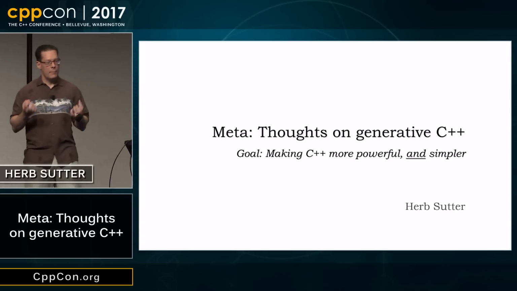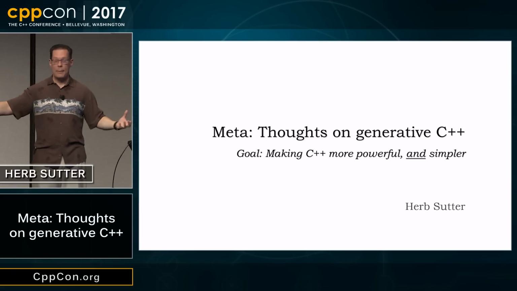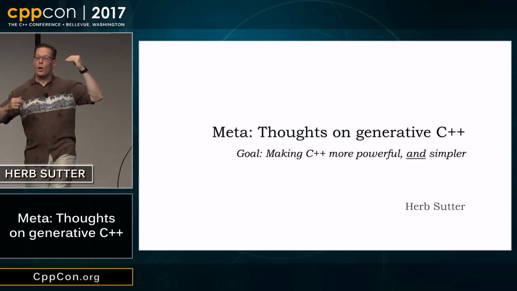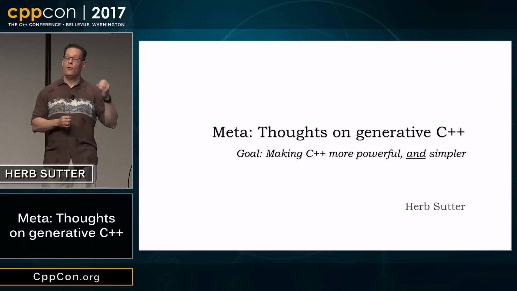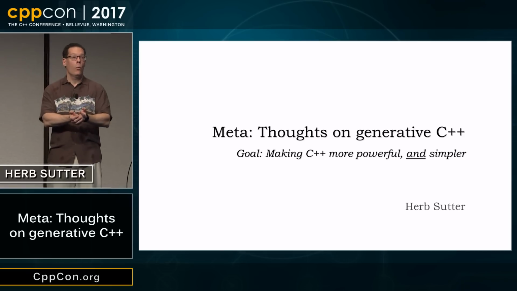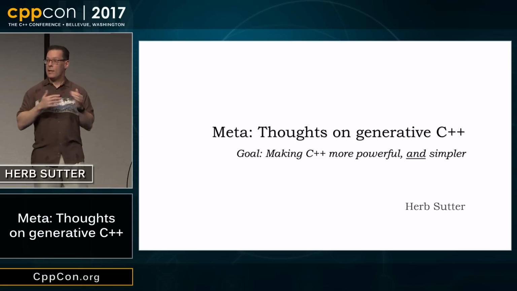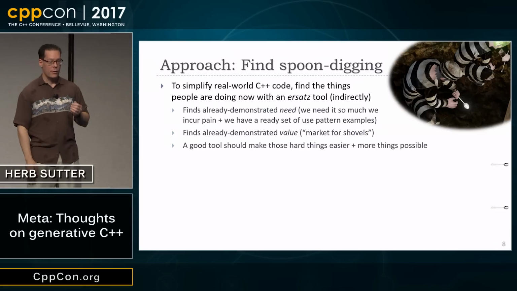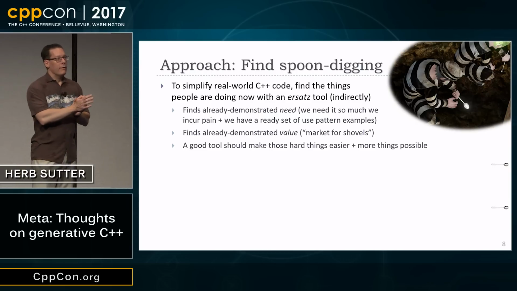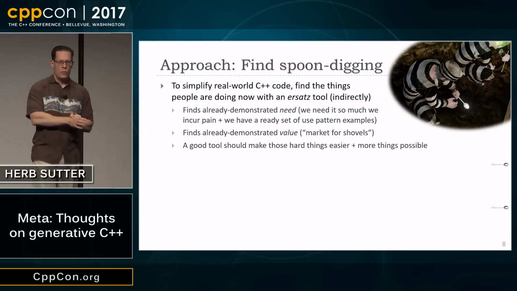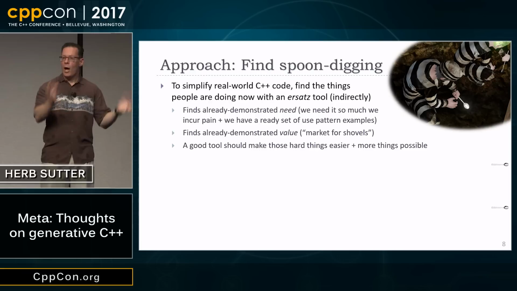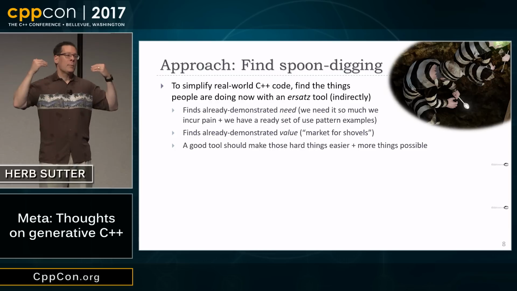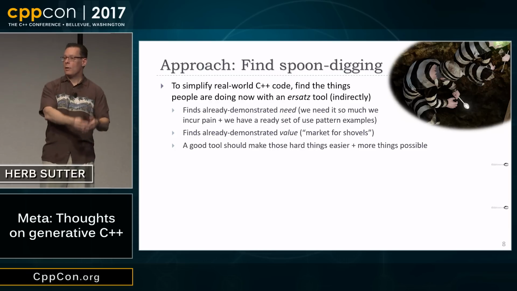And again, the goal is to make C++ more powerful, which means we're adding capabilities, but for C++ code to be simpler. It is possible, if you do that right, to actually simplify the language additively, which seems like an oxymoron, but you do it by adding abstractions. The way that I've gone through this exercise, for the last two and a half years in particular, I've decided to focus on spending the time I have to write standards proposals from the 100 things we could write and add to the language, specifically to things that might simplify C++ code.